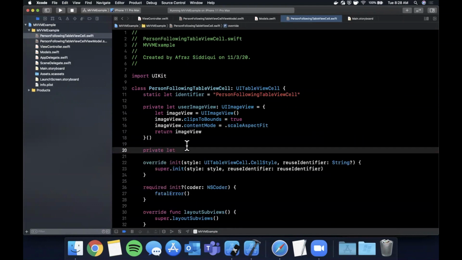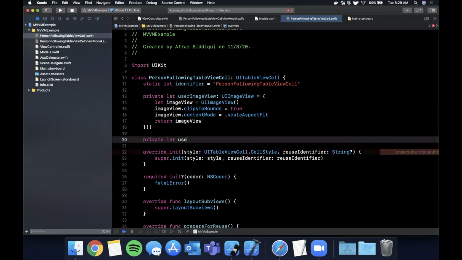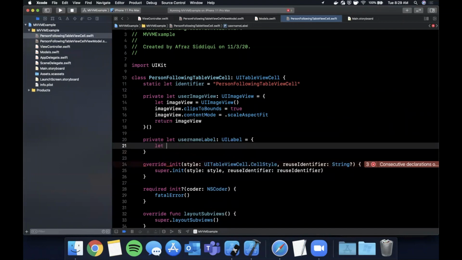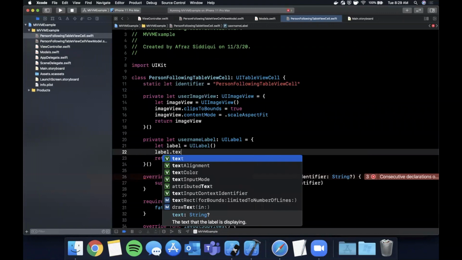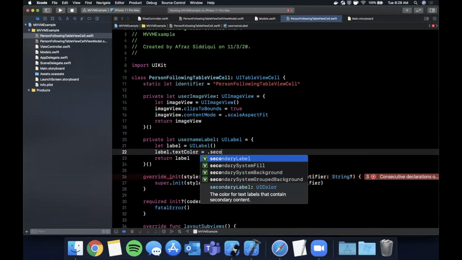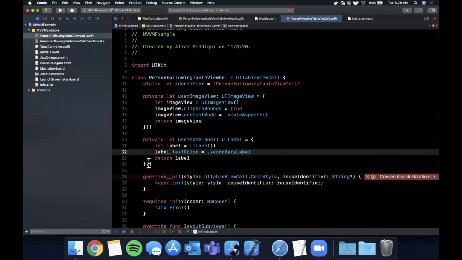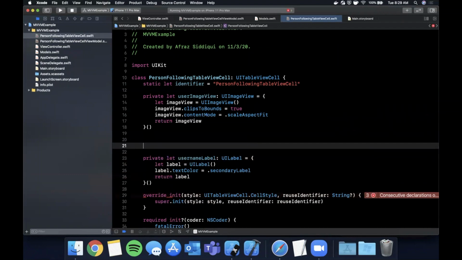The first one is going to be user name label. This one I'm going to leave pretty basic. It'll just be a UILabel, return label. Let me just give this a text color of secondary label. I'm going to be lazy and copy and paste this right above it.